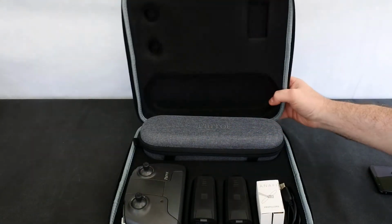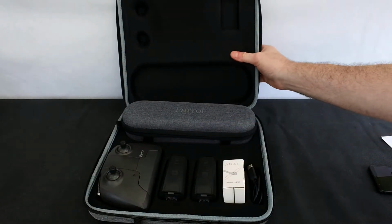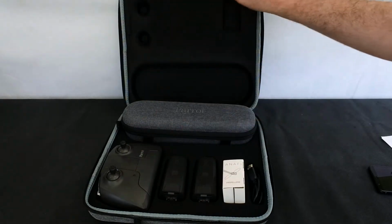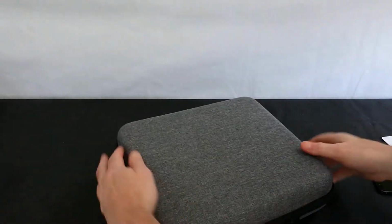Of course it's bigger than it was, but it's quite a slim case, and I do prefer the fact now I've got everything all in one place. The controller's now nice and safe. I like the way they've done that, and I think it's quite a nice finished off piece of kit.